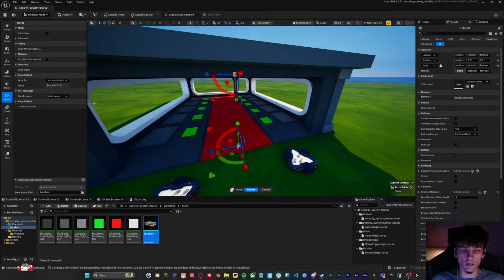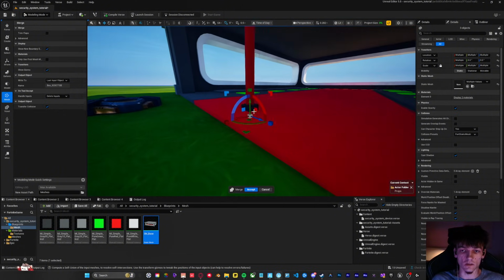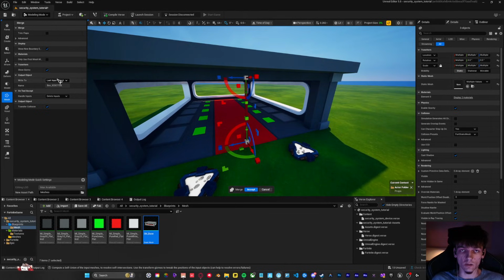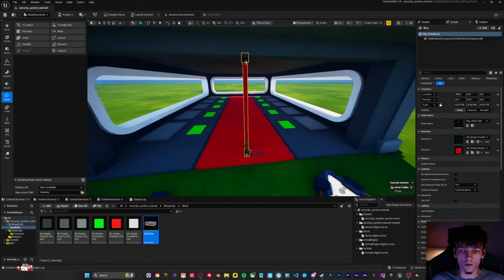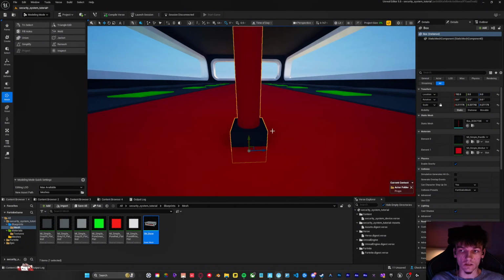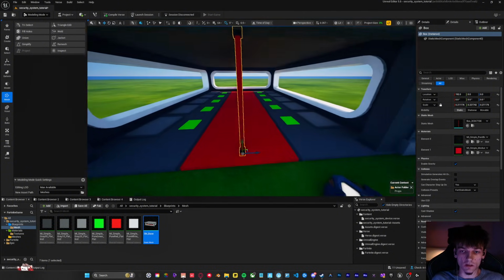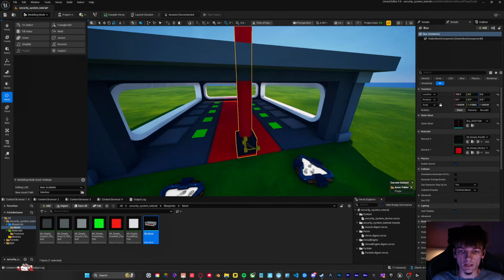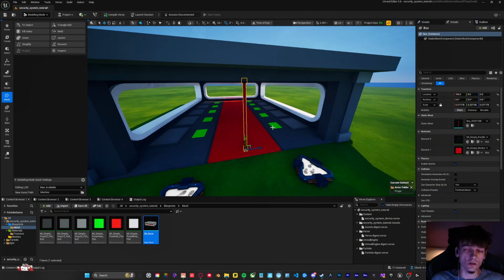And before you click accept, it's important that you set it to the last input object because we selected this cube at the bottom last. So if last input object is selected and we click accept, it will merge all of the objects together at this cube. And I've just found that doing this makes it a lot easier because if you want to rotate it or you want to scale it up and down, it'll scale from the bottom instead of the center. And to me, that just feels like a lot easier than having it be in the middle.